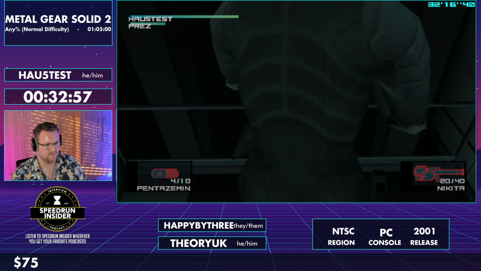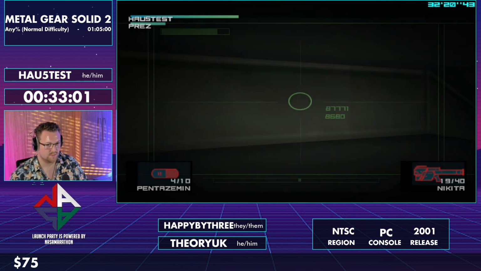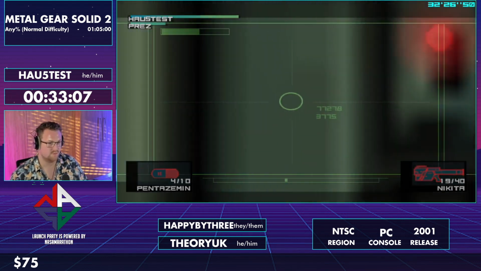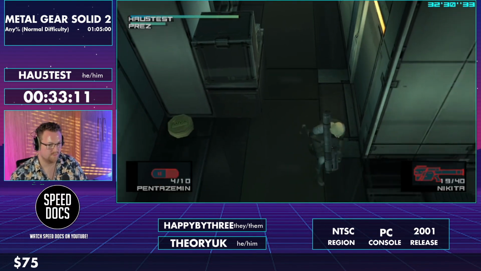And the weirdest thing, once they ported Substance over to PS2, they actually removed that. So in PS2 Substance, the timer is once again basically RTA: loads do count, slowdowns do count. It's weird that they changed it back again.